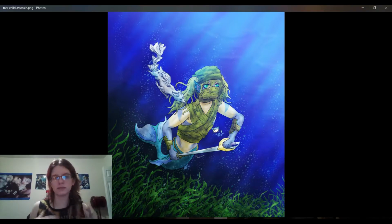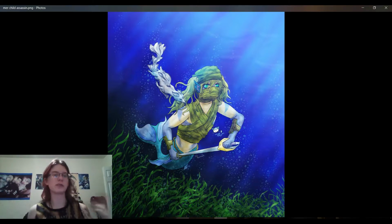I probably could have done more with the clothing, but I kind of saw it as she is a child, and maybe she just saw an assassin and thought, oh, they look really cool, so I'm gonna make my own assassin clothes, and I have this sword that I made from coral, and I'm like, cool, that kind of a thing.